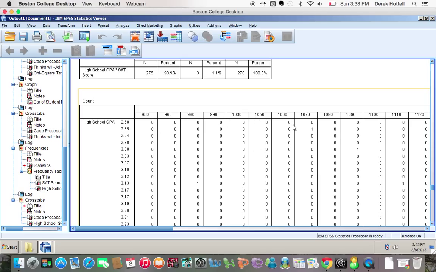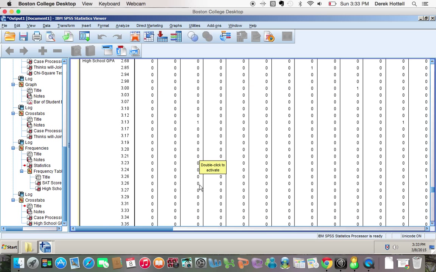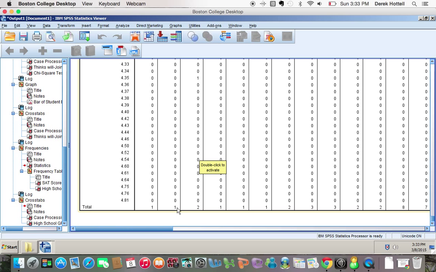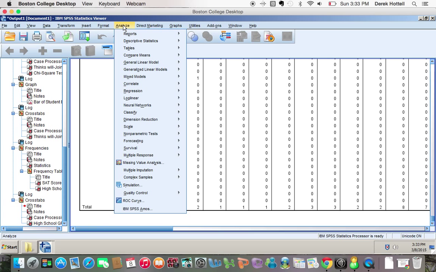And when you have continuous level data, chi-square isn't entirely useful because it doesn't work when you have less than 5 observations in any one category. And so you can see there's a lot of zeros in here, and that's because there's so many different variations. So because of that, a correlation is a far more appropriate test to run, because correlations are well used for continuous level data.